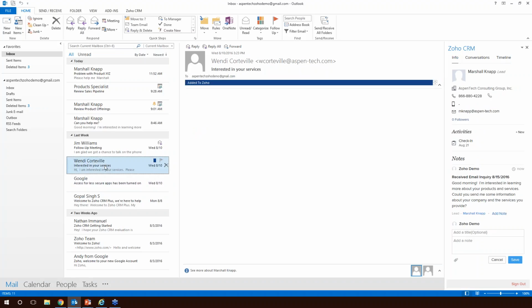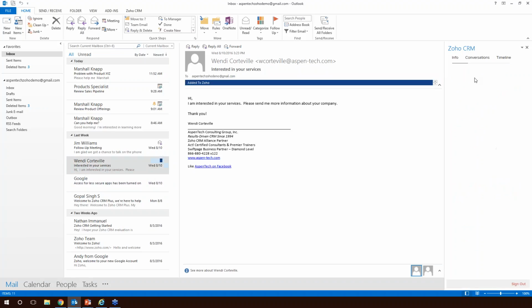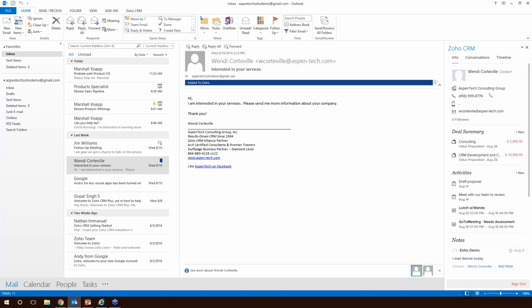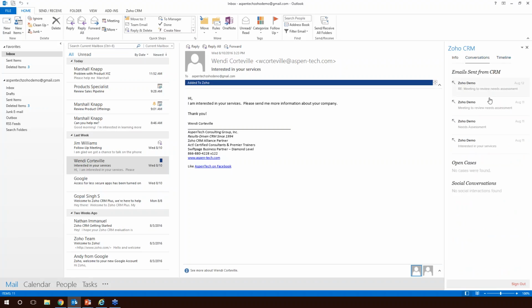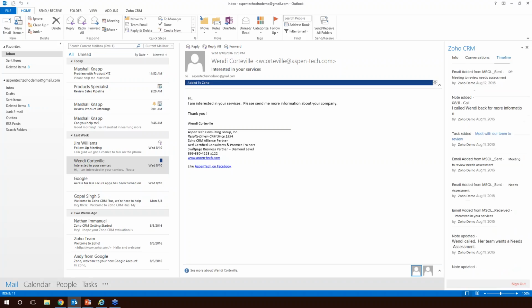I'm actually going to grab another one here that should already be in our CRM. Has some more information here too. You can actually see there's deals here as well. So you can see any deals or potentials that you have in the pipeline that you're currently working with them. You can click new to add new deals in here. This one should have more detailed information on conversation, like emails, open cases, anything on their social interactions that we've had with them. Things like that will show up here.